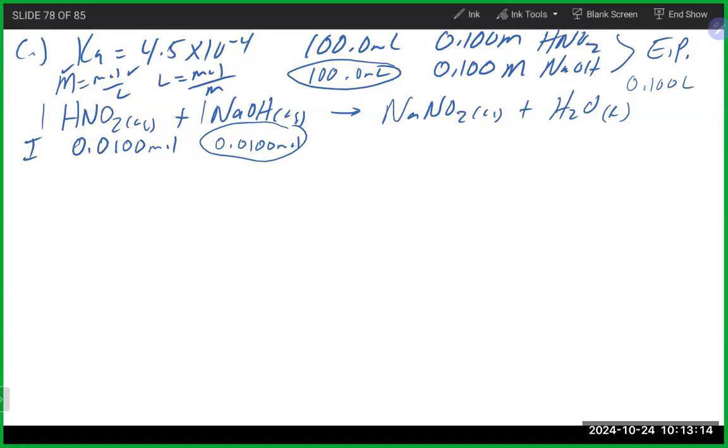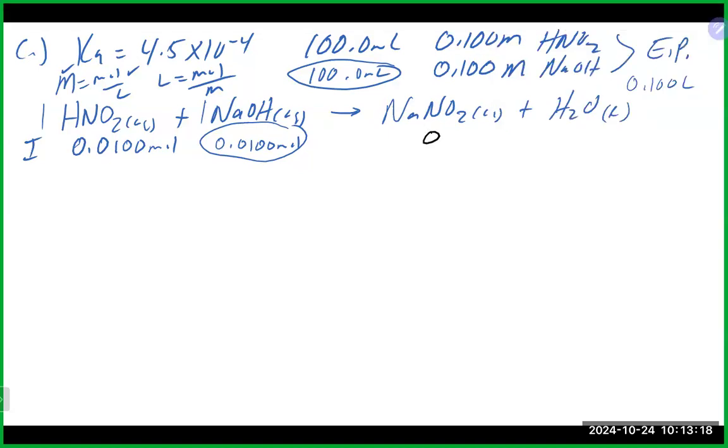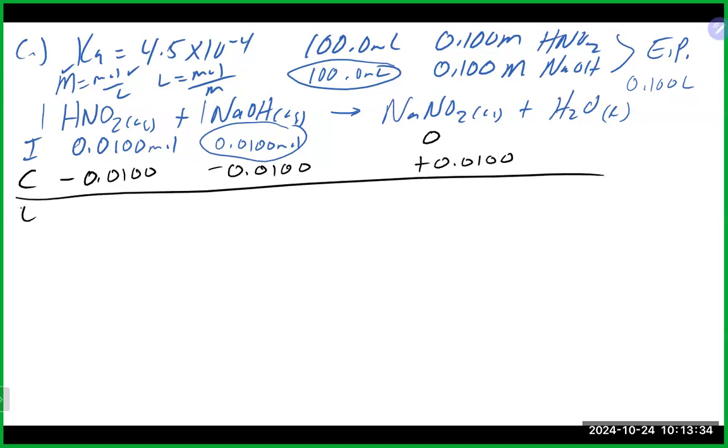All right, so now that we have our moles and our volume, we can continue on here. Good news at this point is you hopefully should not pick wrong, since there's only one number to pick from, and that is minus 0.0100, minus 0.0100, and a plus 0.0100. That is going to give us, as we expect at the equivalence point, nothing happening on the left-hand side, as that's pretty much the definition of equivalence point. They equal each other.